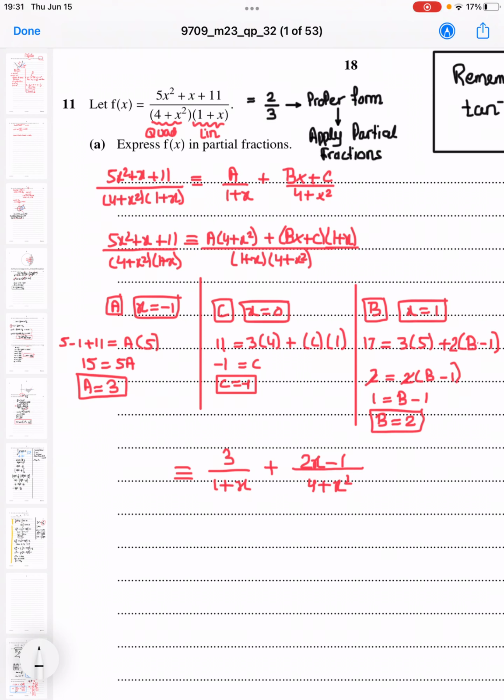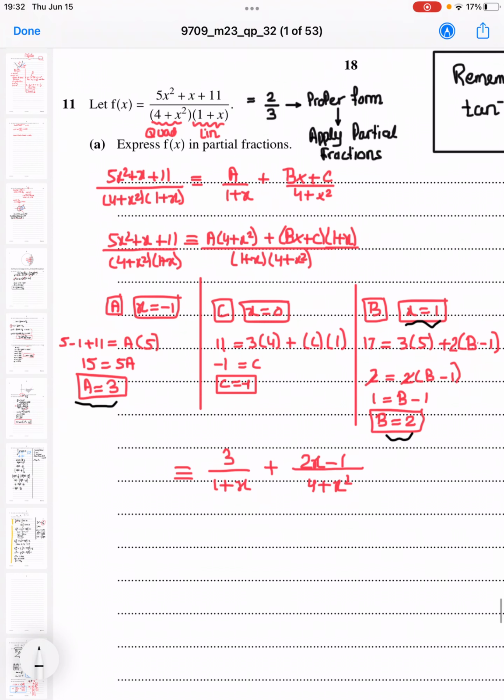So taking the LCM, we can now evaluate the values of A, B, and C. In order to evaluate the values, we first substitute x equals minus 1 to find A, which gives A equals 3, and then we put x equals 0 to find C, which gives C equals minus 1, and then we put any other value, which is x equals 1, which would give us B equals 2. So that's the breakup for the partial fraction.